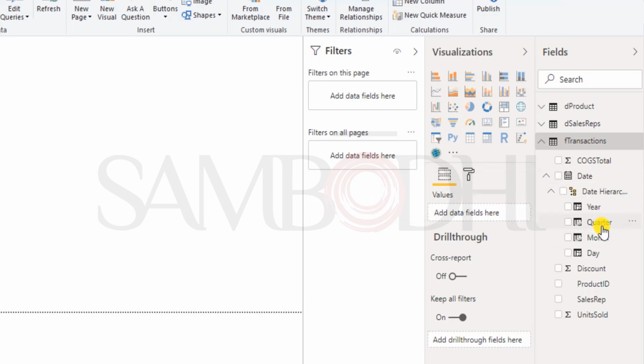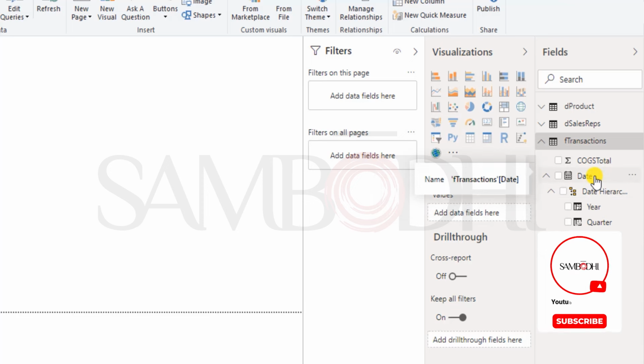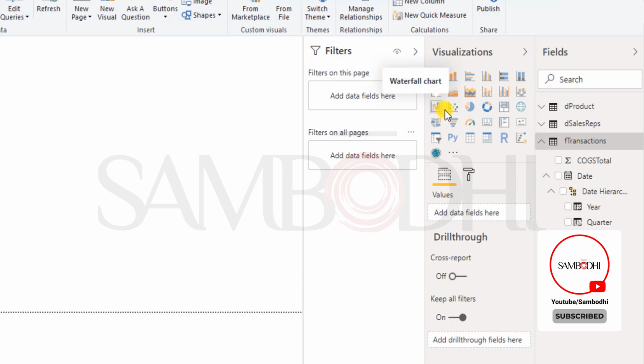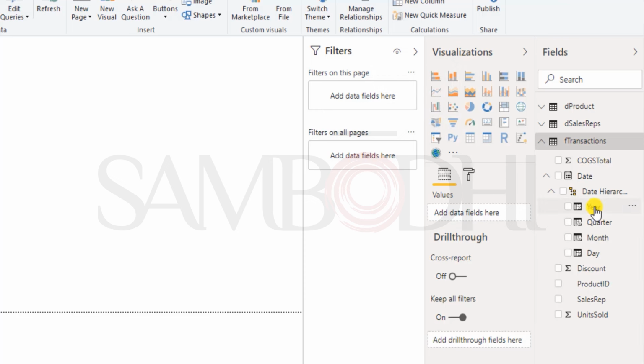And whenever we use this date field in any kind of visualization, it will always create multiple hidden tables. So if we don't want to create multiple hidden tables, we need to create our own date table.